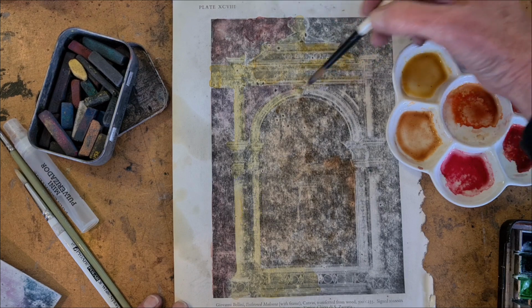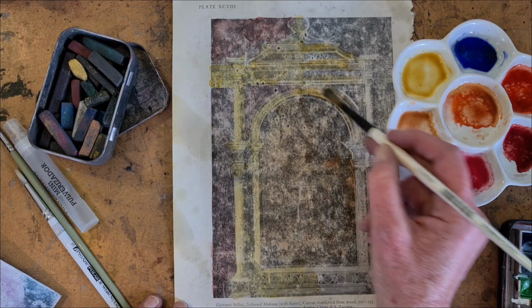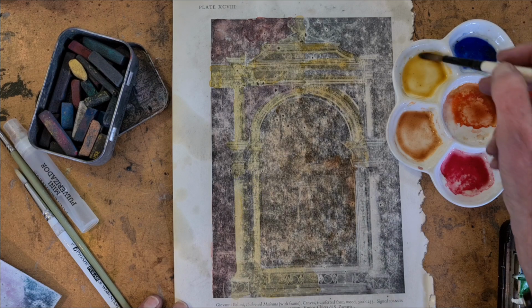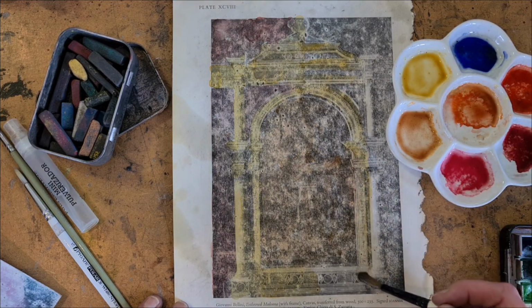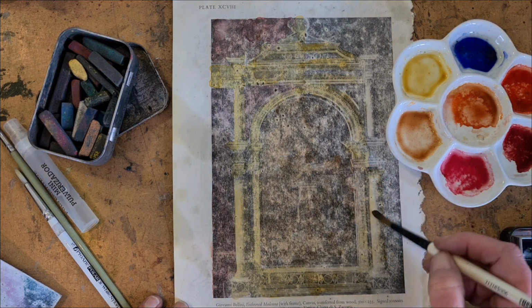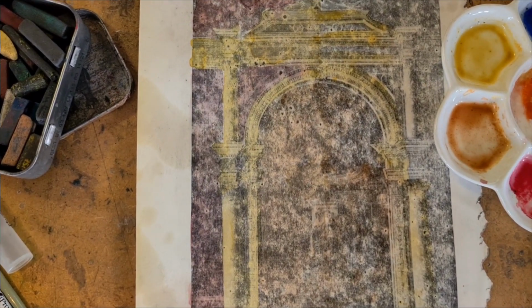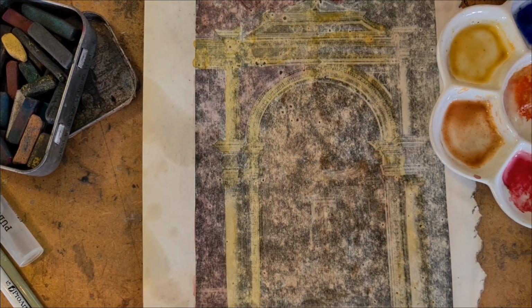And if this paper was not deglossed, not sanded and deglossed, it would not be taking this color. The glossiness would repel a watery paint. But now it's sitting on top a little bit, but mostly being absorbed. And you can see that it's changing it now, making it pretty as well as mysterious.